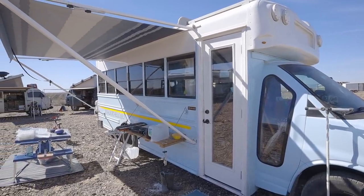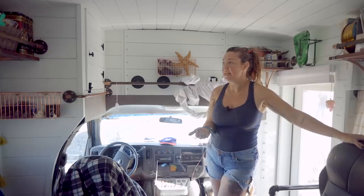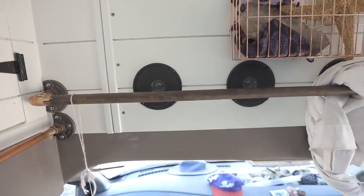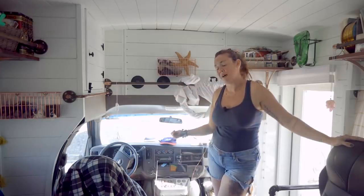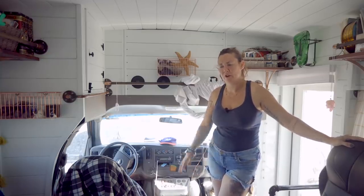I had a contractor to build the bus. He built out the shiplap and really worked with me. It was his first custom build, so I did the floor plan and the layout and picked the fixtures that I wanted and we kind of worked together for that. He bought the bus in Minnesota and it was super clean, super nice, and he gutted it and took care of it all.